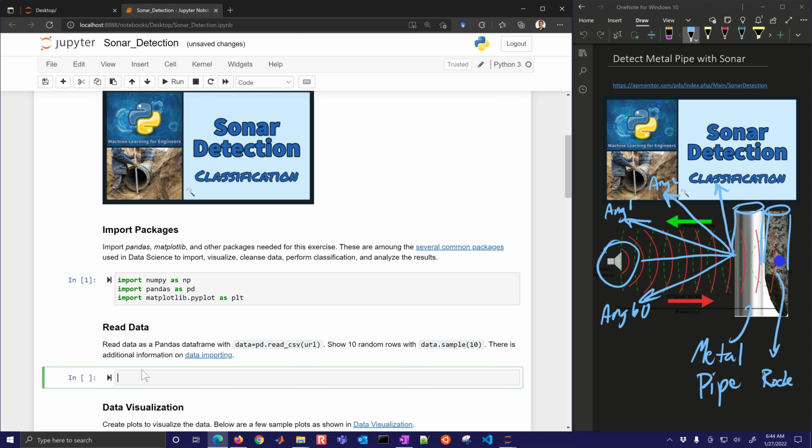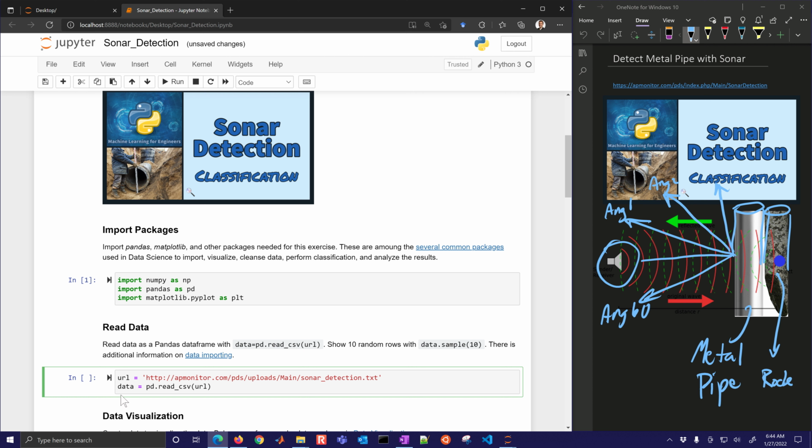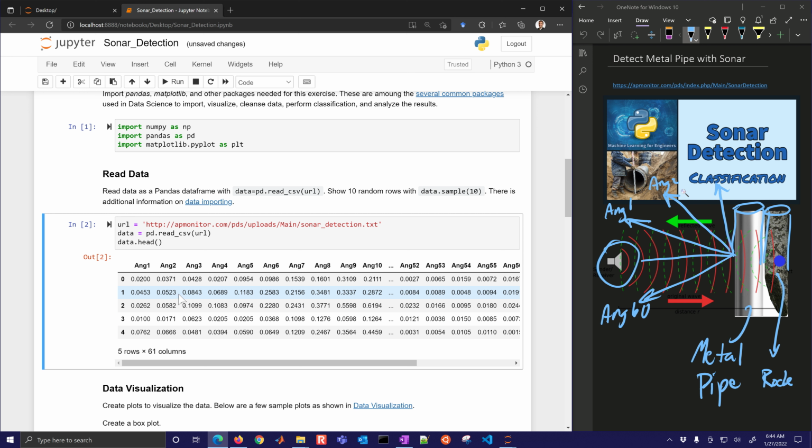Now let's come here and go ahead and import the data. I'm going to do read CSV, and I want to read my URL in. The URL was given above, and we can just paste that in. Okay, so there's my data, and if I do data head, that will show me the first 5 rows.